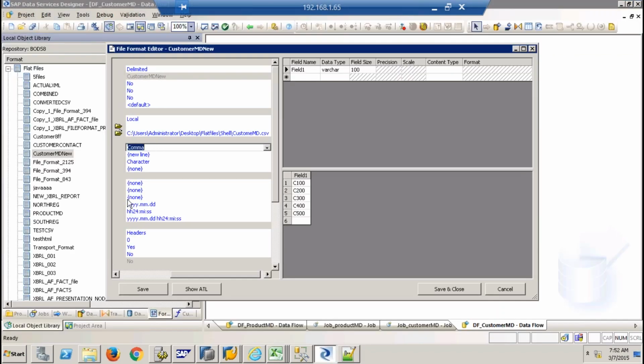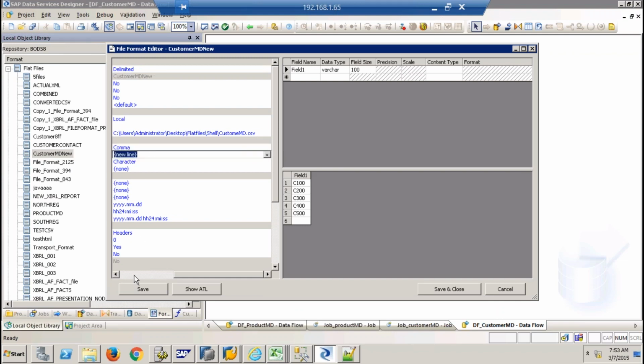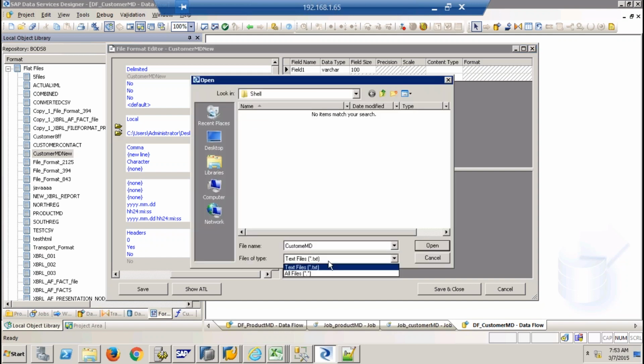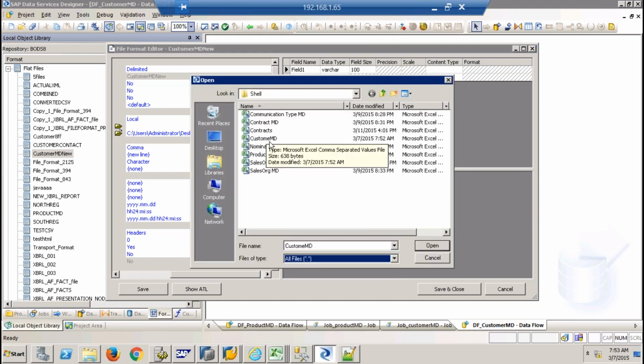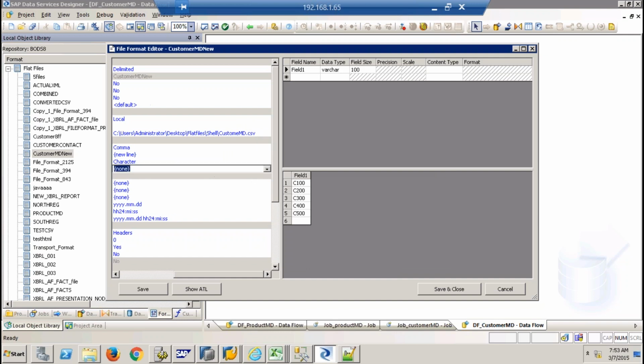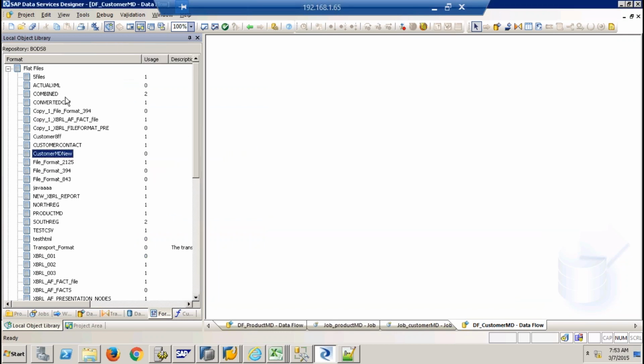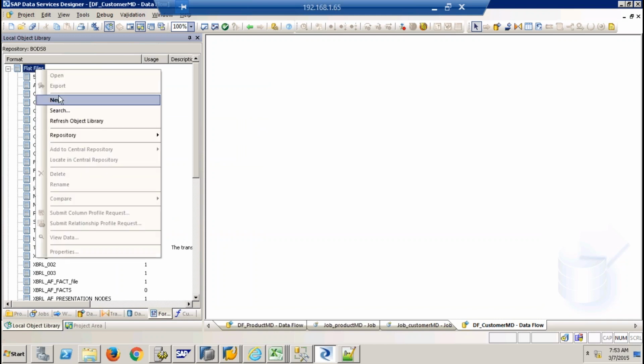It is just taking only one column. Okay, let me create a new one.